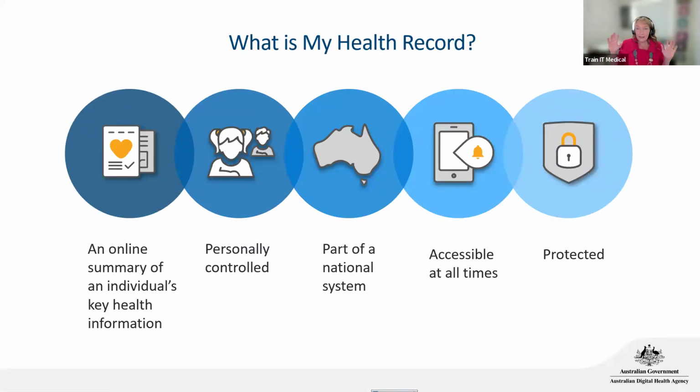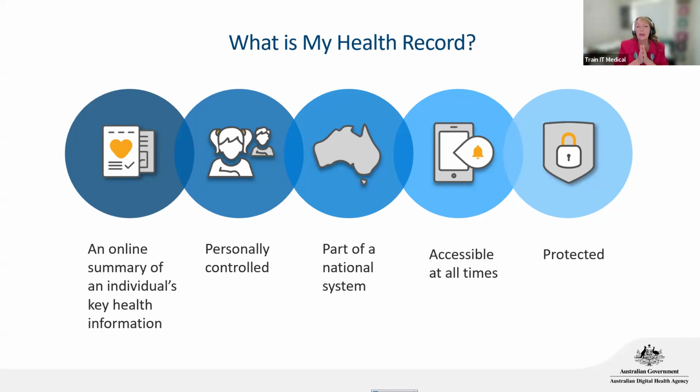But just in case this is a new concept to you all, what is My Health Record? Now, it is important to know it is not a complete medical record. It is a summary, an online summary of a person's key health information. Okay, so if you think about it, what is the key information you would need to know about the person you are caring for? Name, allergies, medication, past history, vaccinations. What do you need to know?